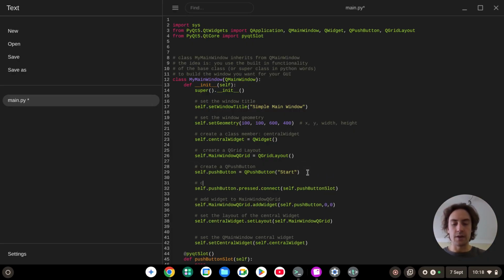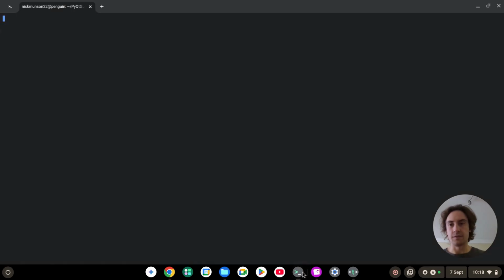Now we need to create a signal-slot connection between, I should do an arrow, press and then push button slot. Okay, so let's see if the syntax is right.